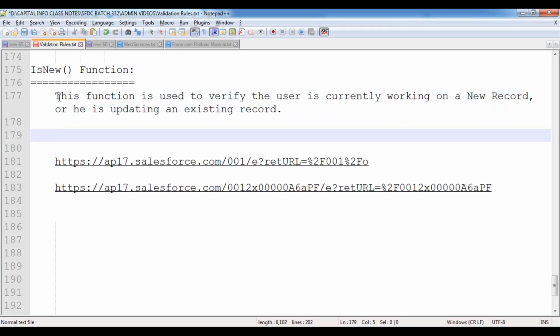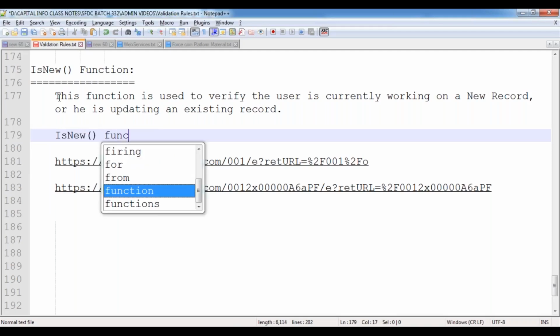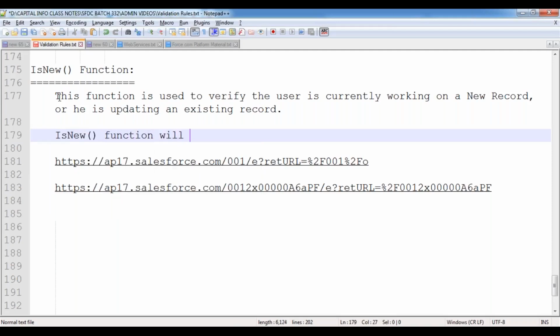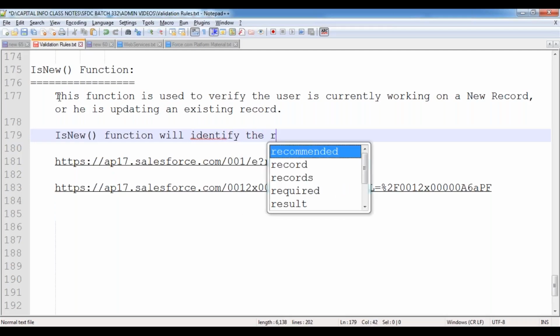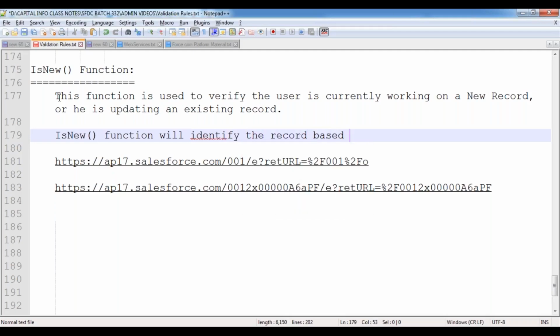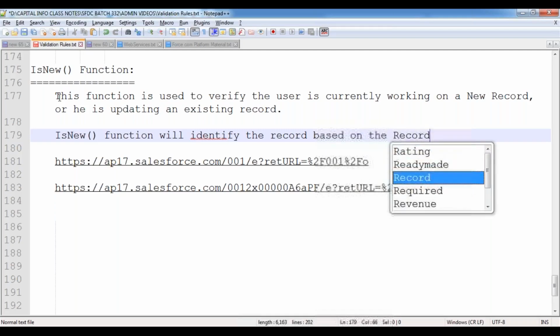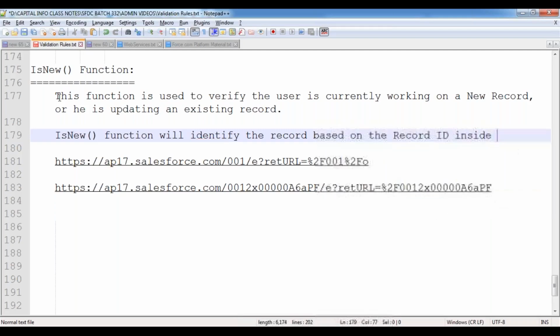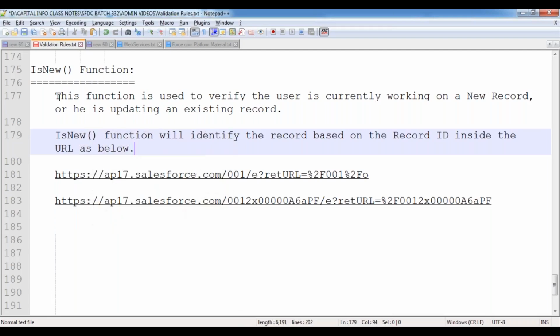Now, this isNew function will identify the record based on the record ID inside the URL as below.